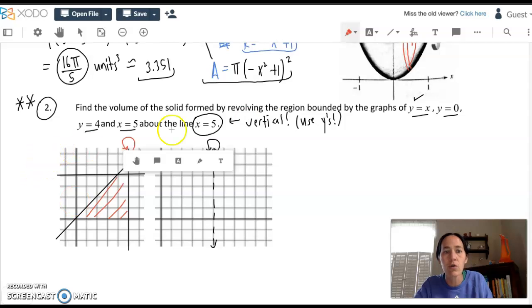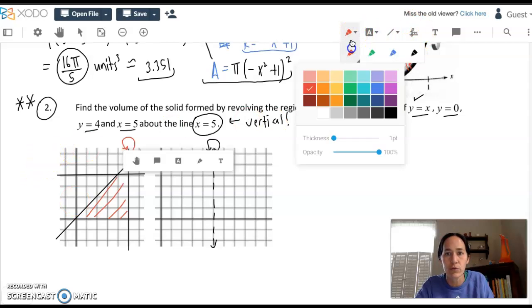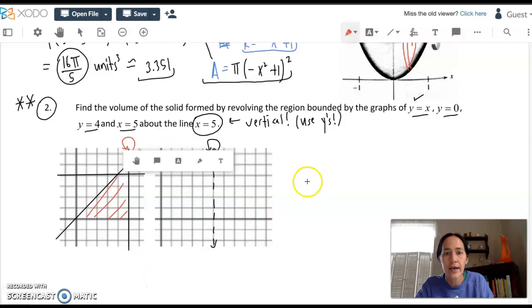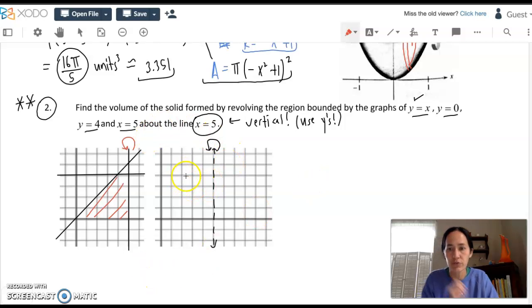So it's important to know which y values you're between. We want to do this whole thing in terms of y's, and we want to see if we can easily draw this in 3D. So here's my advice. I'd say first, sketch your 2D version on this picture. So sketch the line y equals x here. And then maybe you can connect it, or you don't have to connect it like that.